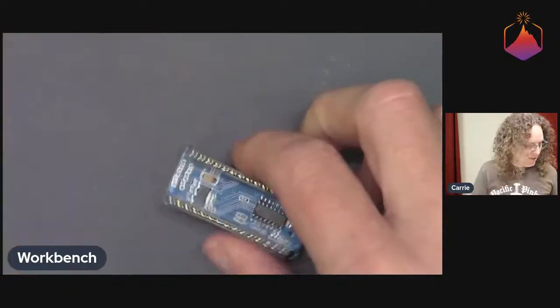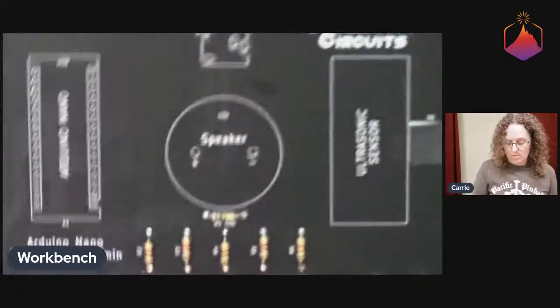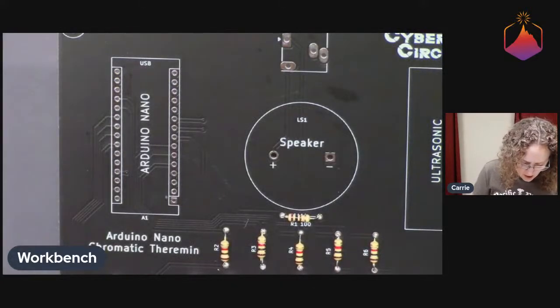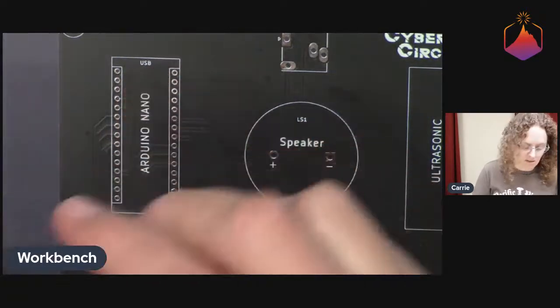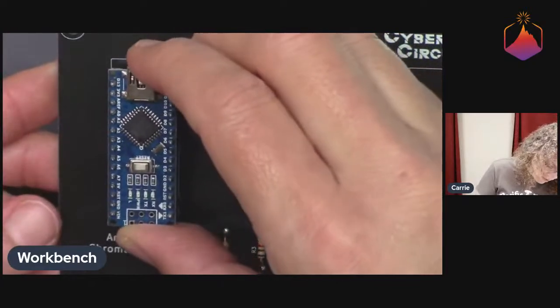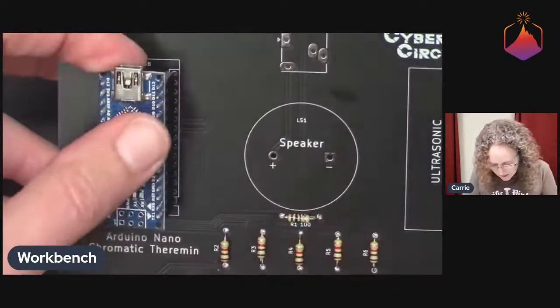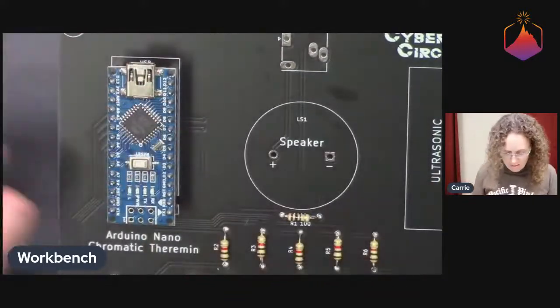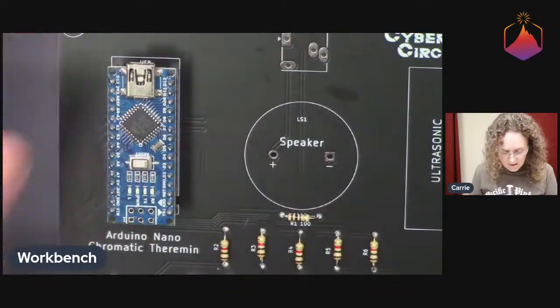So now the sockets are all nice and lined up. And what we can do is we can go back to the board and we can just stick it in the board. And now this is directional. And they wrote USB on one end. So I'm going to line up the USB with the USB, and put that through. There we go.